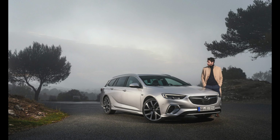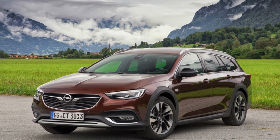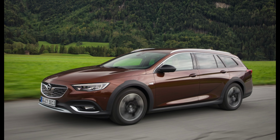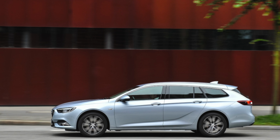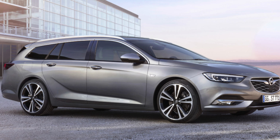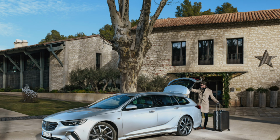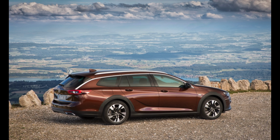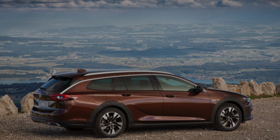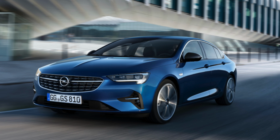The Opel Insignia has a transversely mounted engine and front-wheel drive as its primary option. Some models feature 4-wheel drive with an unusual GKN design called Twinster. This system utilizes 2 clutches in the rear axle instead of a central and rear differential. These clutches can engage the rear axle, but also separately control the drive to the left and right wheels. A very similar solution is used in the sporty Ford Focus RS, among others.